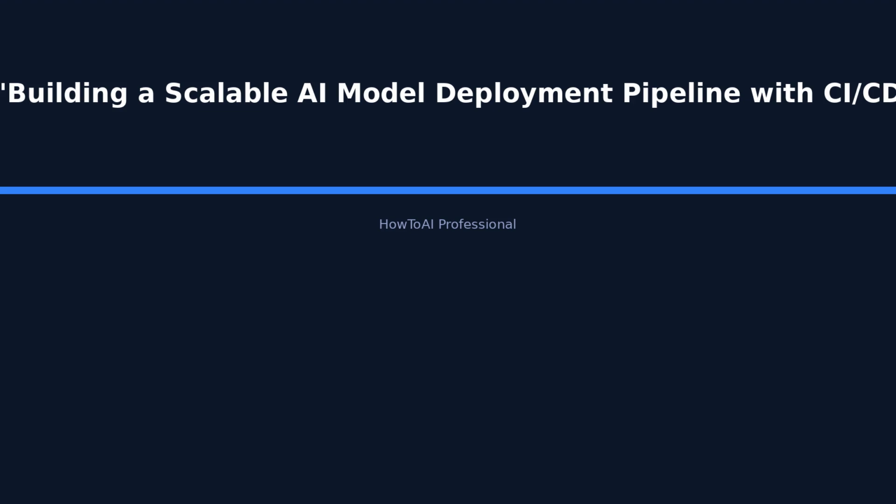Dealing with data drift. One of the challenges faced in deploying AI models is the issue of data drift. Data drift occurs when the statistical properties of the input data change over time, which can lead to a decline in model performance. To mitigate this, your CI/CD pipeline should include steps to monitor for data drift and trigger retraining when necessary. There are various techniques for detecting data drift, including statistical tests and machine learning methods.